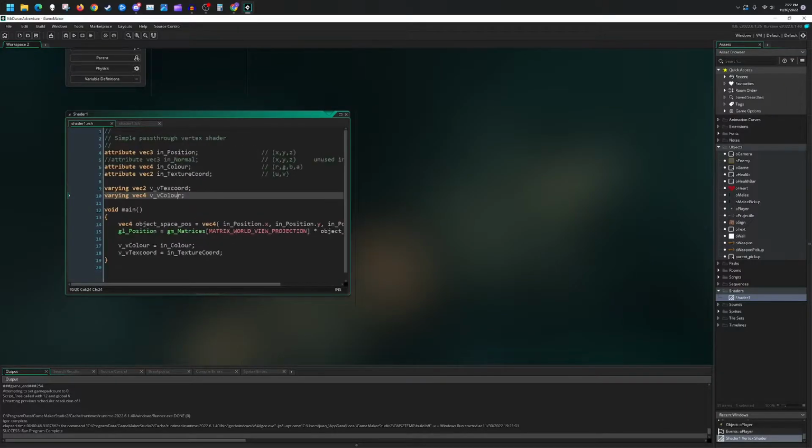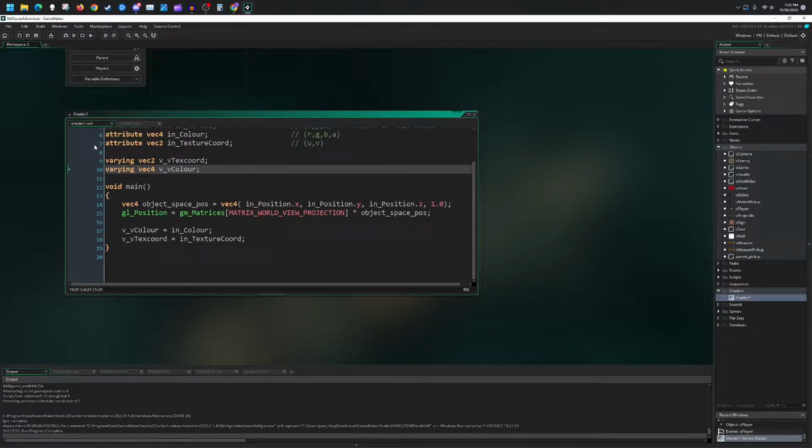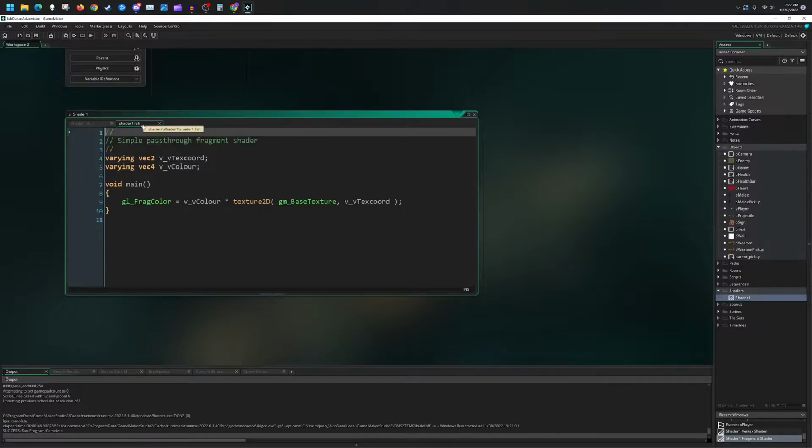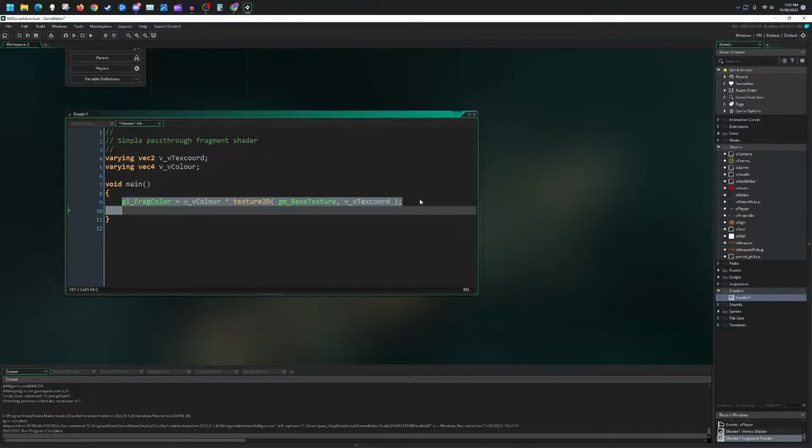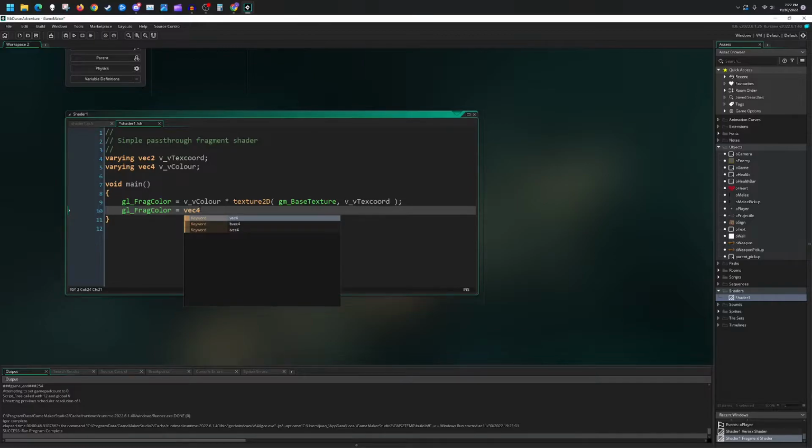A shader actually has two portions to it. The first one we're not going to touch. The second part we will. What we're going to do in here is copy over this variable, and update it to be equal to a vector 4 of 1.0, 1.0, 1.0. These are the RGB values maxed out.